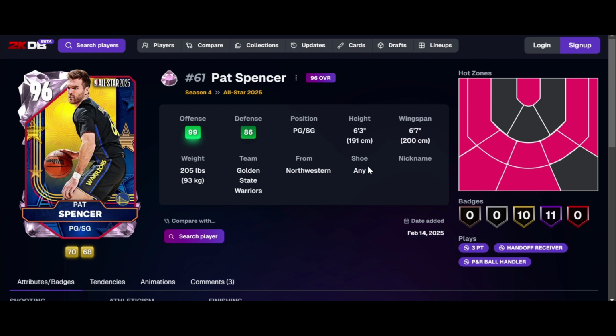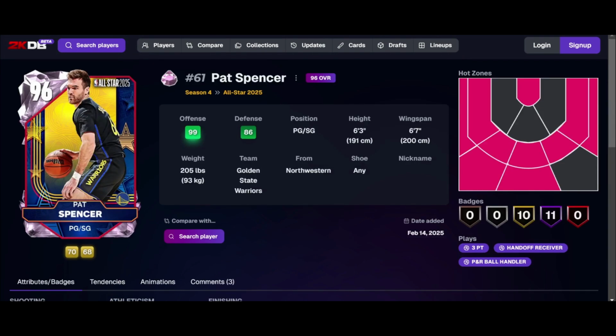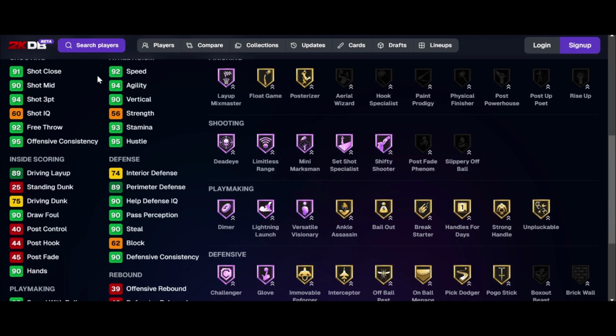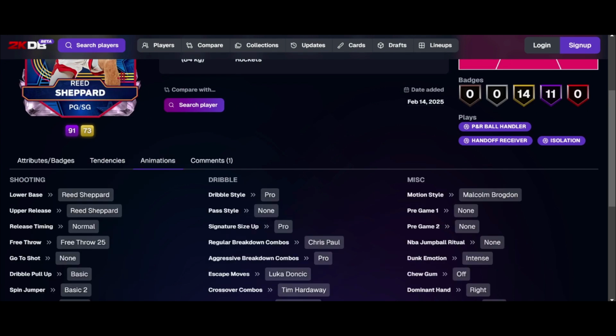Pat Spencer, lacrosse player here, 6'3", 6'7" wingspan, hot spots from 4 to 5 places around the arc. Defensively just stinks, man. Like, didn't you have to play some defense in lacrosse? Never mind, bro. Reed Shepherd up next, 6'3", 6'3" wingspan, 94 3-ball, good speed. Defensively looks okay. Reed Shepherd based on normal.